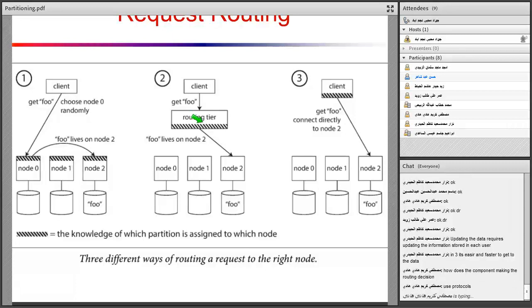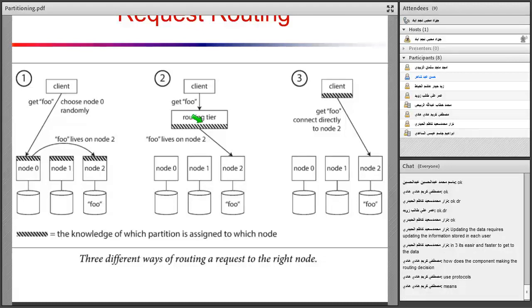Okay, about the protocol, Mustafa, if you mean which of these types is used for request routing, it's up to the software, up to the database, and up to the protocol implemented on each database.